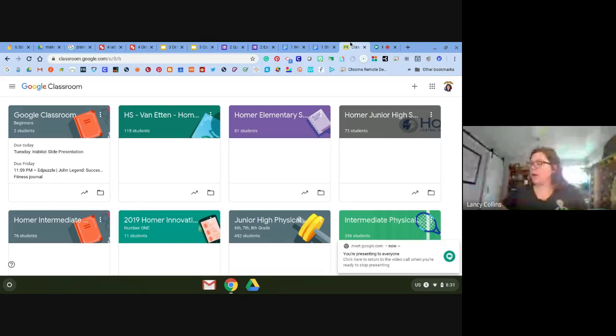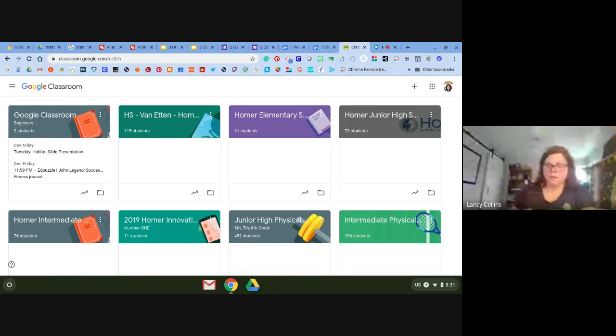and different apps within Google that go along with it. So I'm going to start and just give you kind of an overview. If you see something that you're like, oh, that's pretty cool, I have more questions about it, throw it in the chat and we can answer questions as we go. If it's a little more involved, then wait until afterwards and shoot me an email and I would be glad to help you with any of this, obviously.